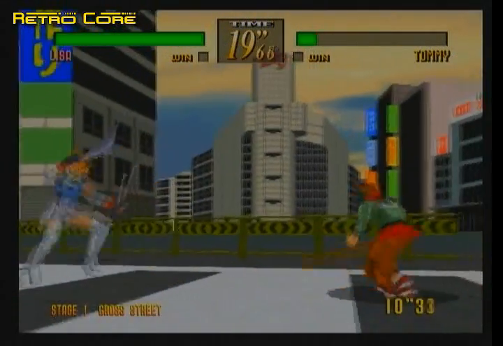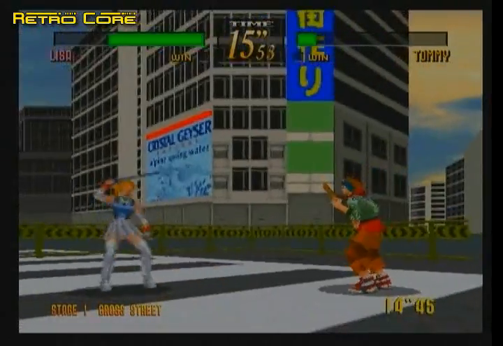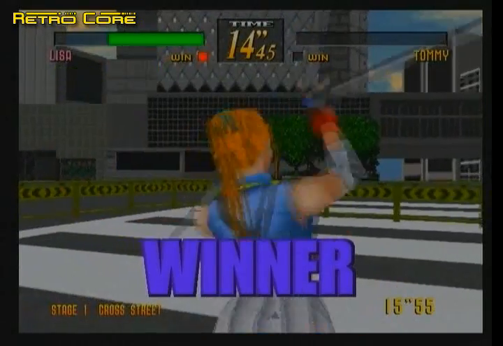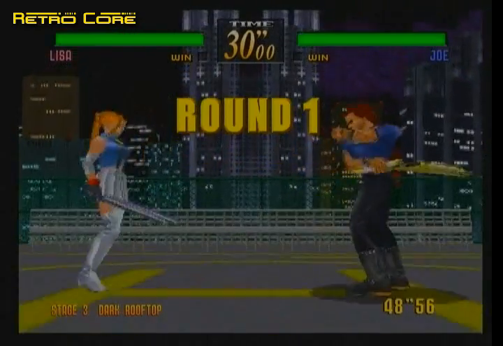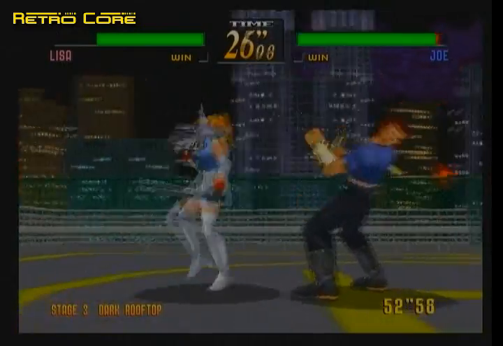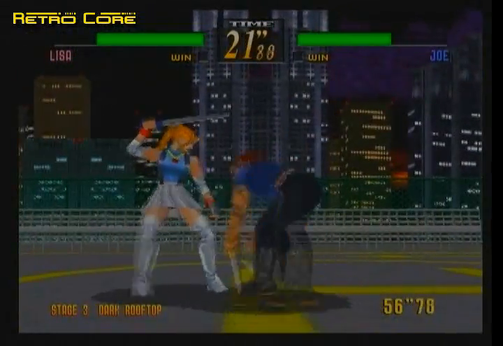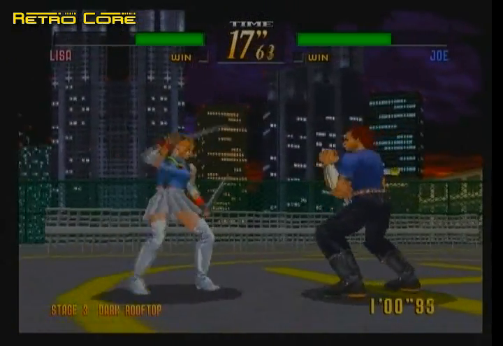Against the usual situation, guard, punch, kick, with button combinations coupled in with a few D-pad moves to get your combos out. And all the battles take place around different parts of Tokyo. Apparently, I'm not sure where this stage is meant to be, but just before we had Shibuya, we've also got Ueno Park as well, and a few other places.